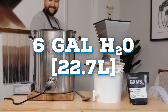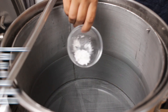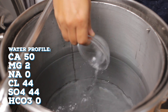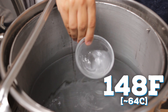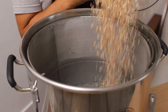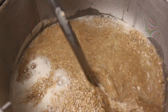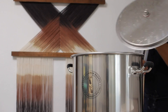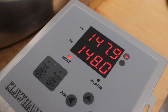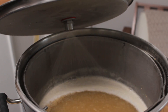To start, I heated up six gallons of water. I'm actually doing a 4.25-gallon batch today since I'll be fermenting in a keg, which can only hold five gallons, and I'll need a little headspace for fermentation. I was aiming for a mash temp of 148 degrees Fahrenheit to get a dry and crisp finish. The grain bill was super simple: 93% Pilsner malt and 7% Caramunich, to just add a touch of color and flavor interest. I let this sit at 148 for 45 minutes. Loving how this electric system can actually regulate the temperature for me — no more turning on the burner and stirring everything up.